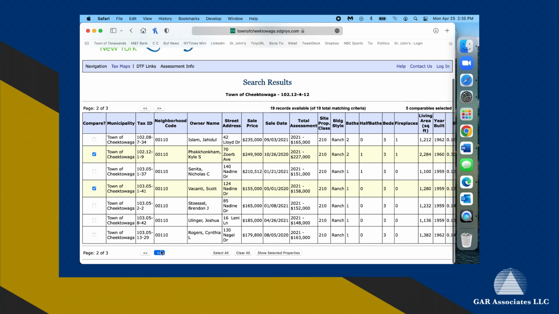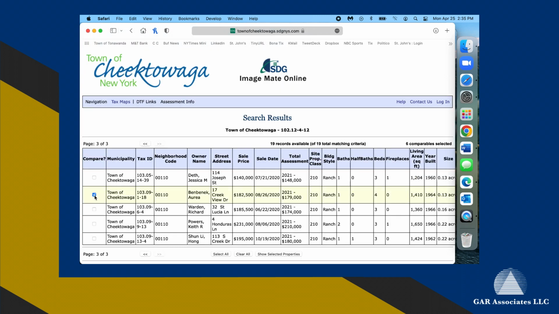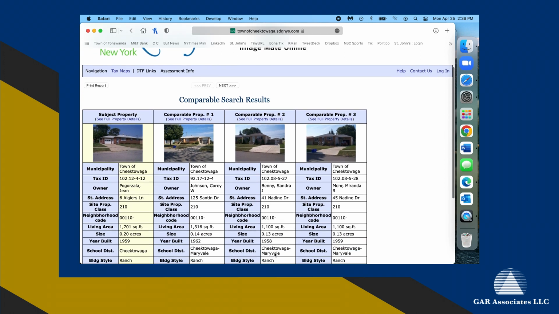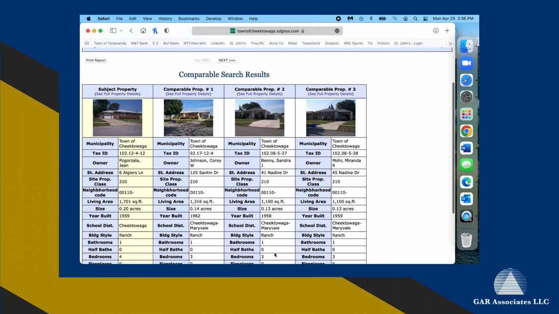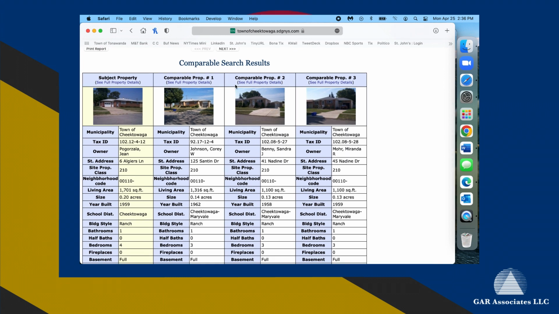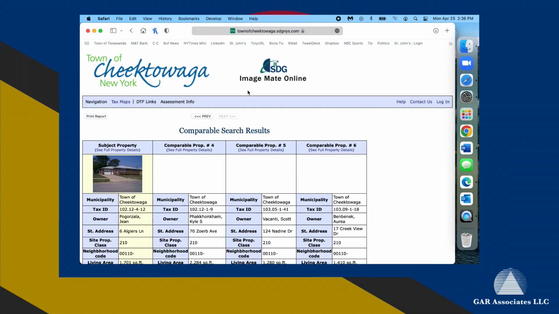Consider if someone was looking for a home in your neighborhood and your home, and the selected sales were on the market, the potential buyer would consider each of the properties. Of the properties selected as most comparable, you can see they are very close to their current assessed value.